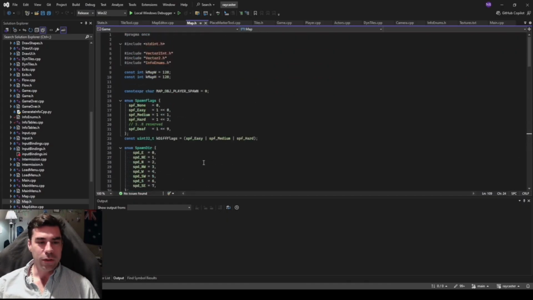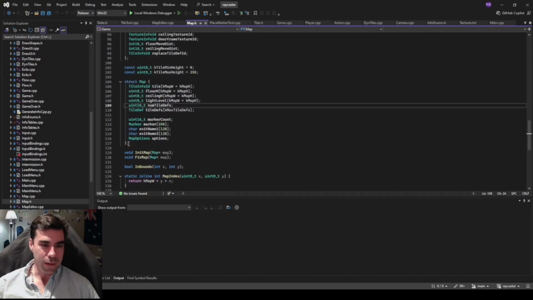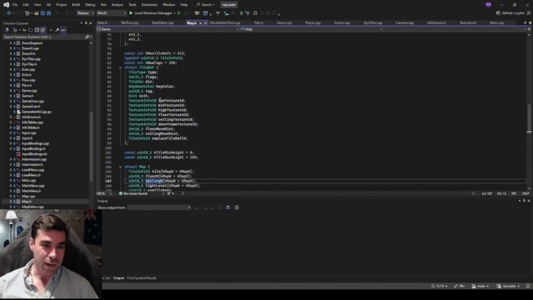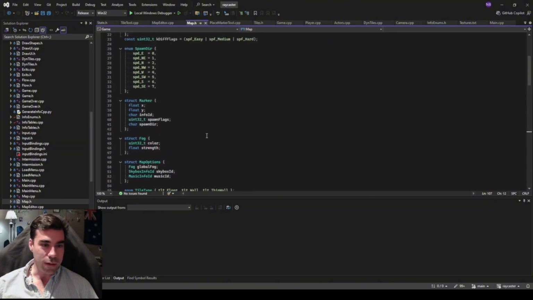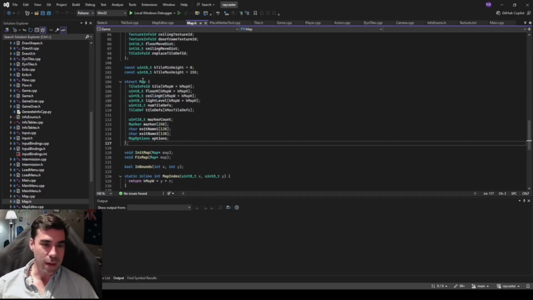In map.h, where should we start? We should start at the bottom, I think. So we have this struct here called map. This I think should have all of the data when you have a map loaded in memory. All the data for the map is inside this structure, nested inside of these things. I don't think it contains any pointers or anything like that. All the data is in this guy. He's maybe a fat boy.